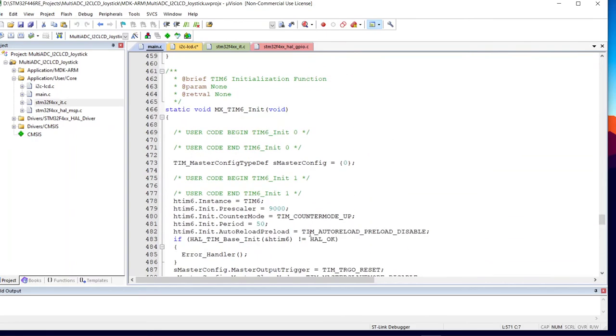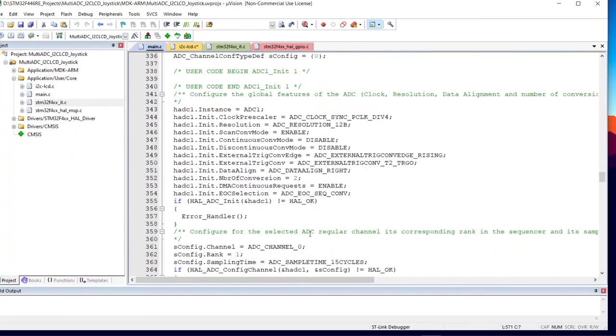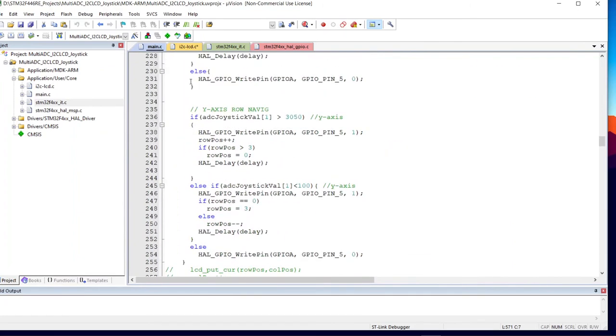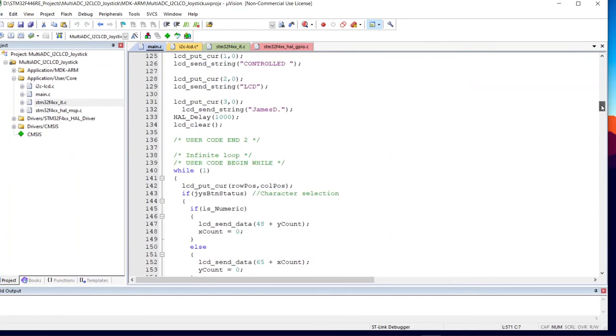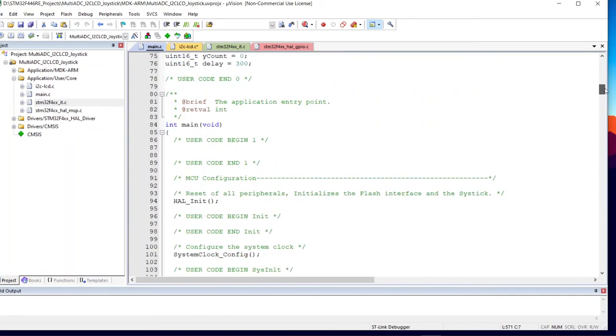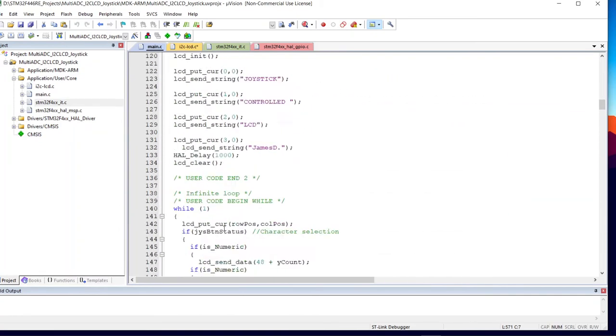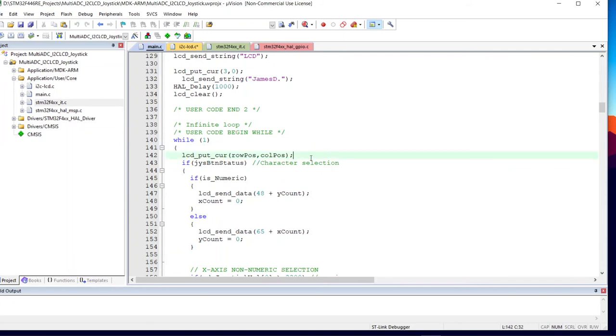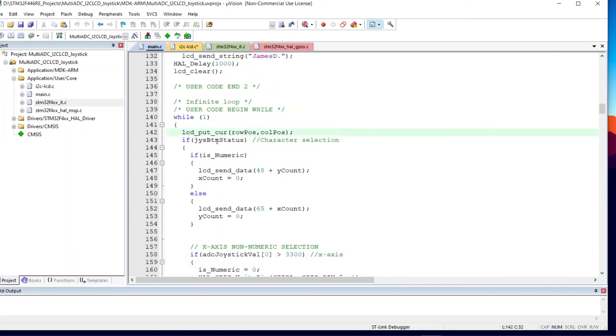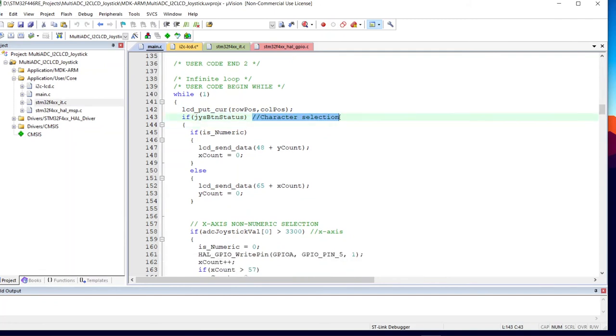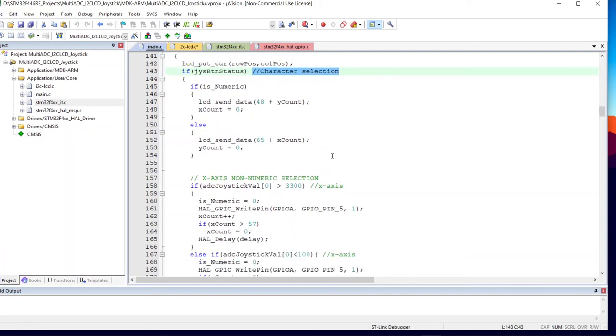So let's go back to our while loop. I know it's too much. It's actually a lot to take in, but let's just discuss it step by step. If the joystick button status is 1, it will then select the character selection mode. This is the part where whenever we move the joystick, it will select the character.